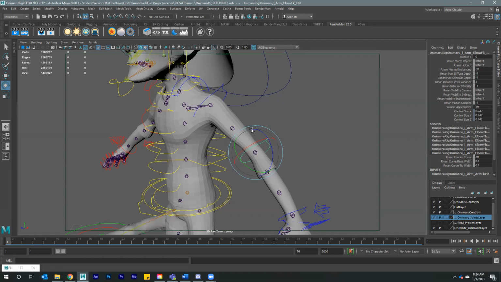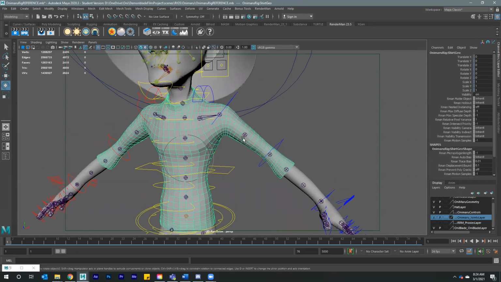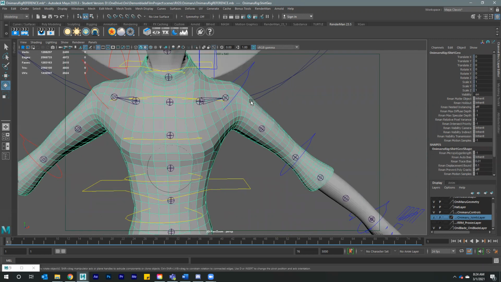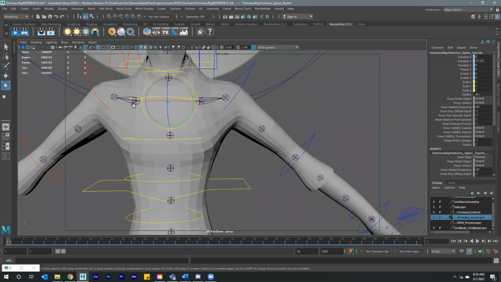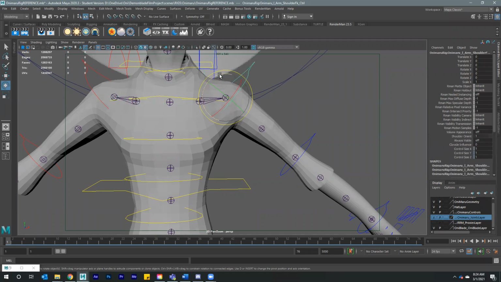Now, there are linkages between our mesh and the bones. This is referred to as skinning, or skin binding. This character's shirt, for example, has what's called a skin cluster that is attached to a number of these joints. As these joints move, they affect various parts of the mesh underneath them.